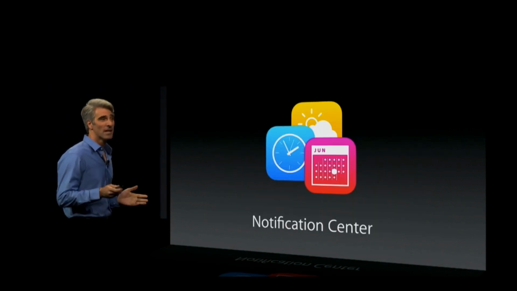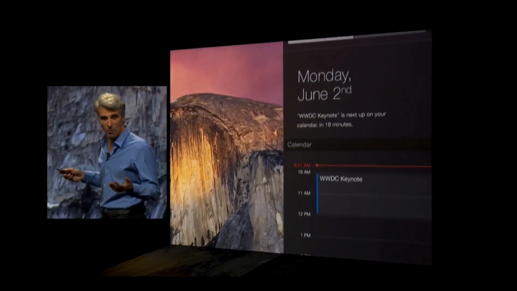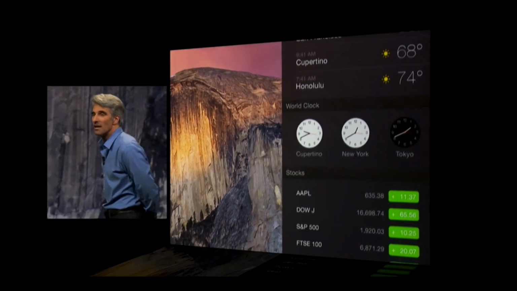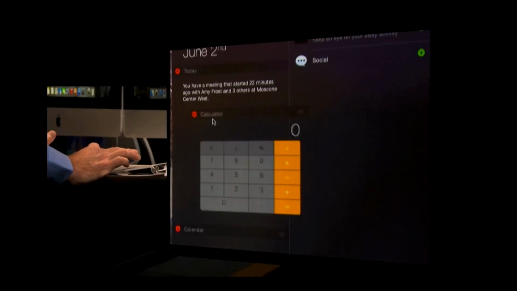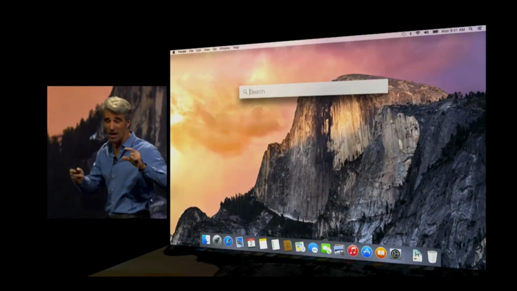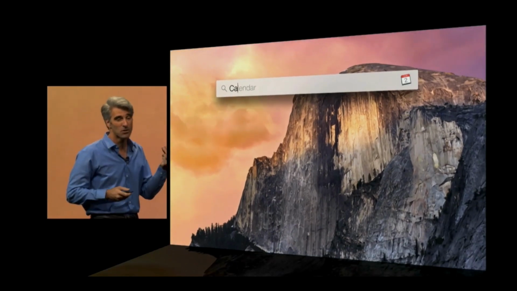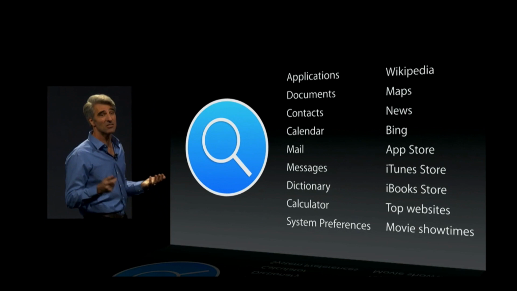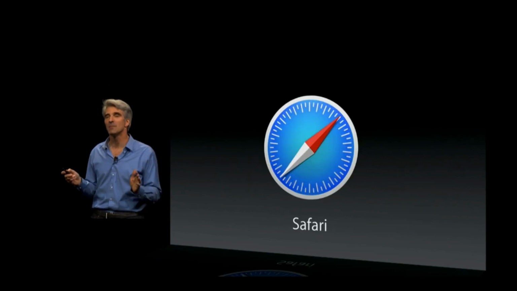Notification Center is also getting a major overhaul, bringing with it again a lot of design elements from what we've got on iOS. Now like iOS 8, which we'll get onto a little bit later in the video, you've got the opportunity to have widgets in the actual notification tray itself now, which is definitely nice to get some more information. Spotlight has also had a complete redesign, and it now takes up a miniature portion of the screen, kind of like Google Now, and it allows you to search for things within your computer like applications, documents, music, etc.